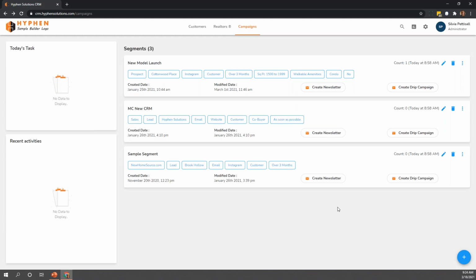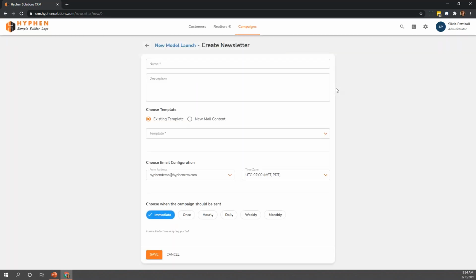For creating a campaign targeting that segment, I can do two different things here. I can create a newsletter, and a newsletter is typically just a single blast email. Give it a name, a description.